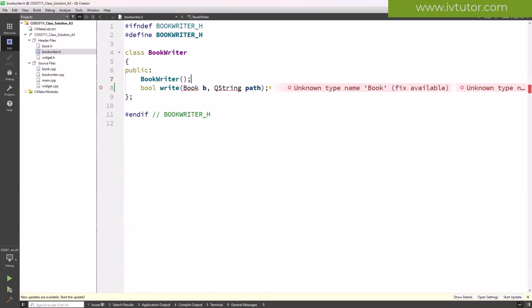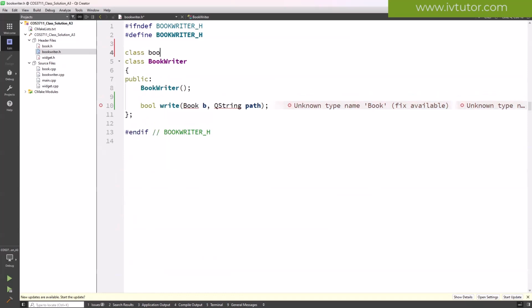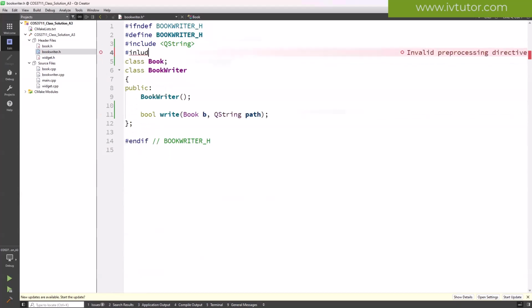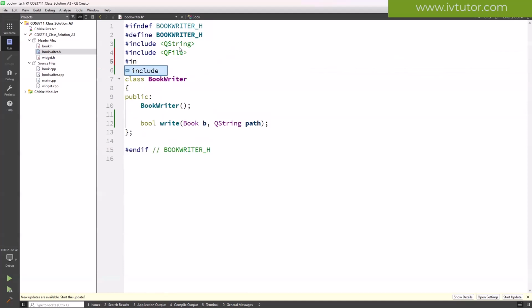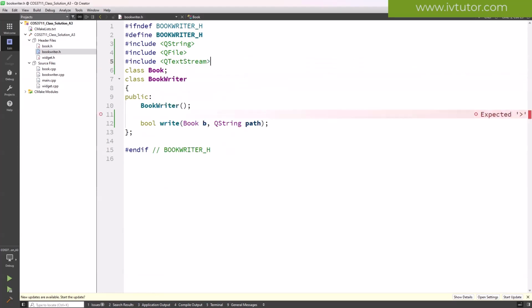That's one way you can do it here. Yeah, let's just get those out of the way. So that's one way you can do it. Just receive a book and write it to a file.